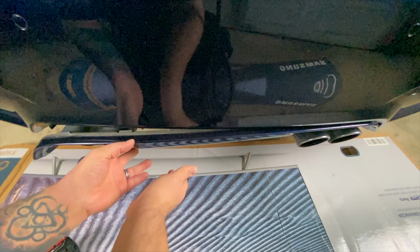All right, guys, when you get it off, this is what you're gonna see. The tabs go in here. That's where they lock in. If you ever wondered how the car knows you're kicking at the trunk to open it, this looks like the microwave sensor. It's pretty cool.